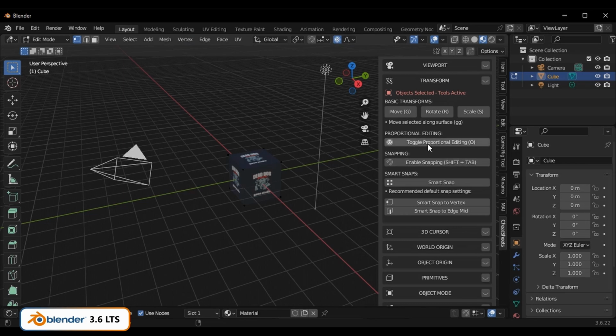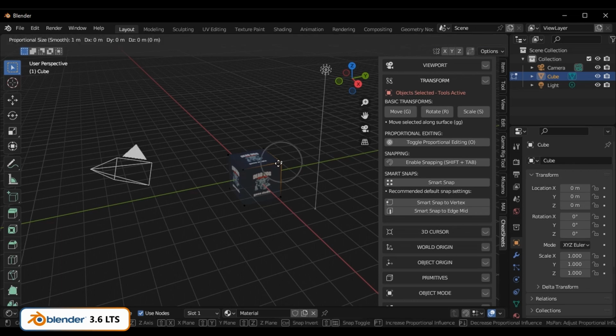But anyway, now that it's enabled, what I want to do is take that specific vertice, and I've got proportional editing now enabled, and let's say for instance I want to grab that vertice. Now straight away you see a circle. That circle size will respond to your mouse wheel. There's my mouse wheel forward, there's my mouse wheel backwards. Now what is that doing? That's changing the amount of influence that that drag is going to have. So if I make that circle very small and I drag, it only affects that specific vertice.